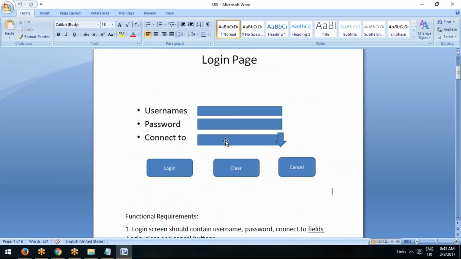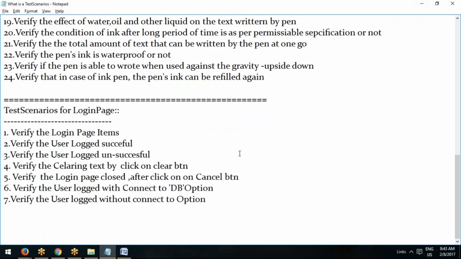DB is a database, for example a production database. Or any option, suppose admin user, whatever the option. It can be anything.